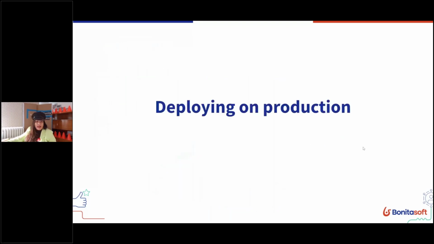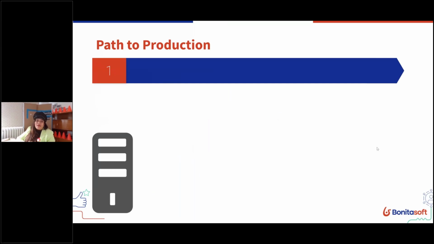Okay, let's go. So first thing, deploying in production. I talked a little bit about this when we followed the gray rabbit. So the path to production, right? When we want to deploy something in production, well, we need a physical server where we can deploy it. And the thing is that before, a lot of tools asked us to have a software infrastructure as well. So for example, not only the physical server, but also the software that goes well with that. And with that, we can deploy an application.